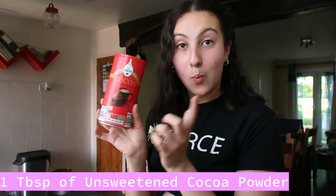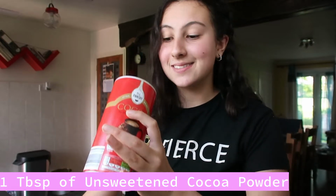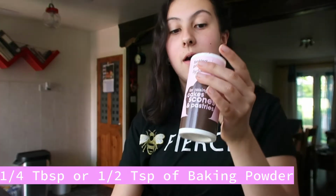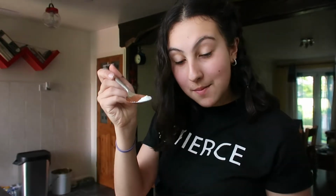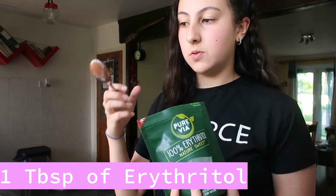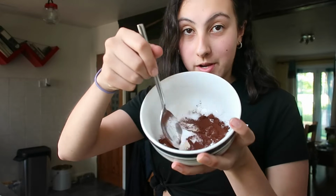I guess you need 1 tablespoon of unsweetened cacao powder, so this is what you use in cakes and stuff, exactly what we're doing. With the baking powder, I usually just add about 1/4 tablespoon, so that's like half a teaspoon, just about that much. Then I usually put 1 tablespoon of this erythritol. Those are literally all of your dry ingredients, and you just mix them together. And if you guys are wondering why I put the honey and the erythritol, I think it just tastes sweet and just tastes better in my opinion.